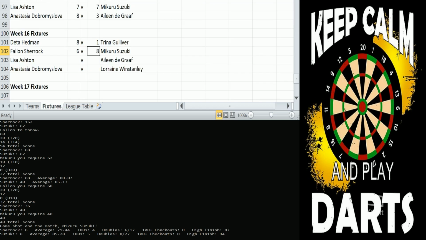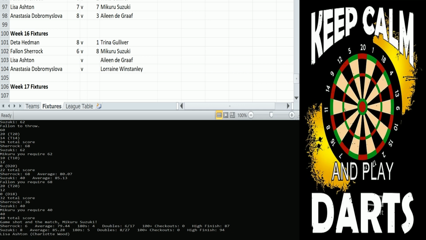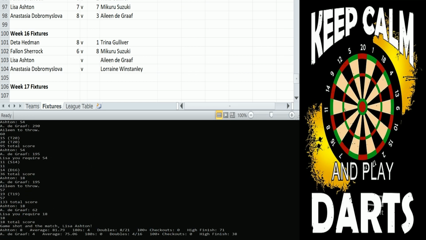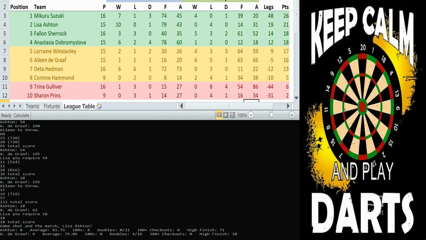All right, let's play this match, and then I'll try to figure out what'll happen. Because this match really doesn't mean anything. And Lisa Ashton wins. Unfortunately for Eileen de Graaf, she did not duplicate her success from the first 9 weeks. She had a tough time, so she will be finishing in 6th place, irregardless of this last match. Okay, so let's see what can happen here.